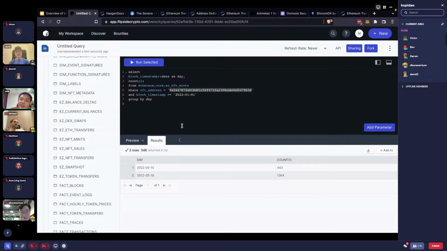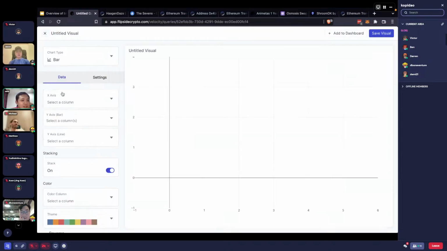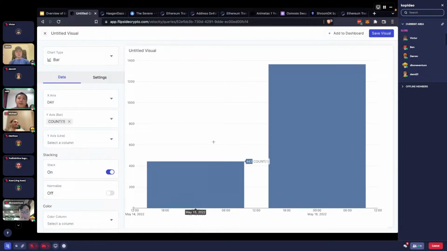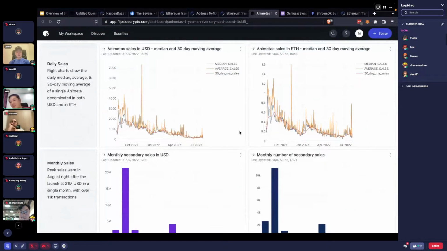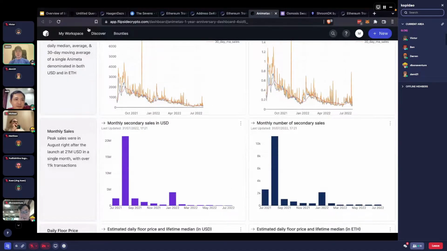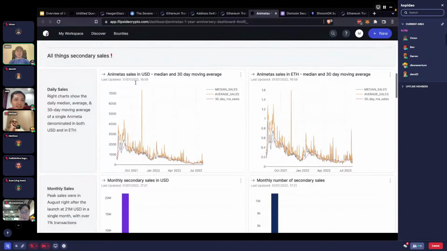And then you can create the graphs directly. So bar graphs, count. So this would be the number of NFTs minted per day. And then you can create a dashboard and you can do all this stuff. Can I embed these charts? Sorry? Can I embed these charts?